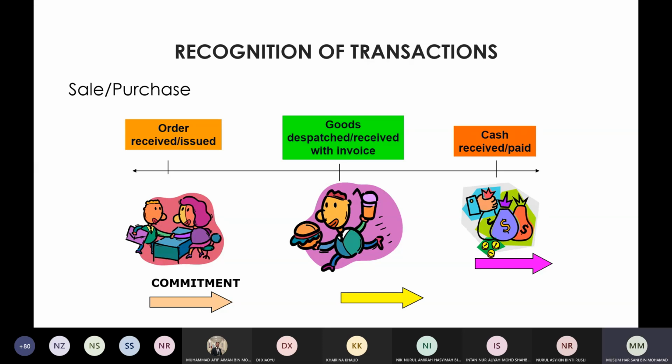Aziz, Abdul Aziz. Yes, sir. What do you mean by recognition of transactions? For me, recognition of transactions will be part of the financial reporting, because it makes them important elements of revenue. What does that mean, brother? Sir, I guess it's related to revenue recognition. So to recognize means what? It means that you put this transaction into the accounting system you have. Yes. I just want a quick recall. I know you understand that, just to confirm.